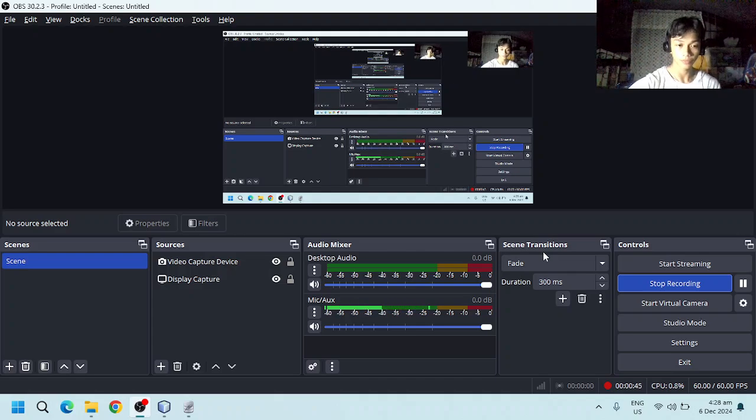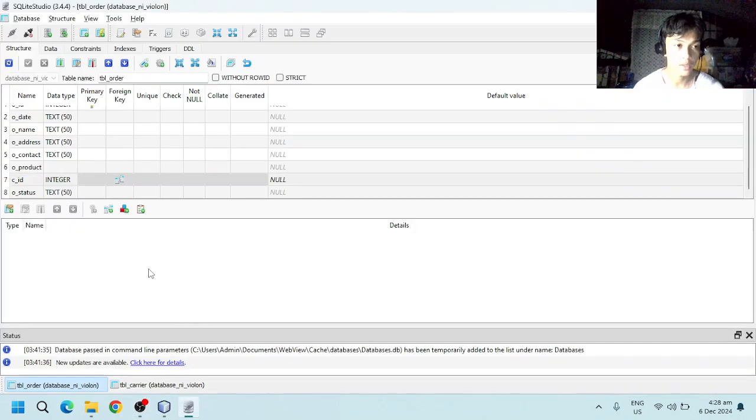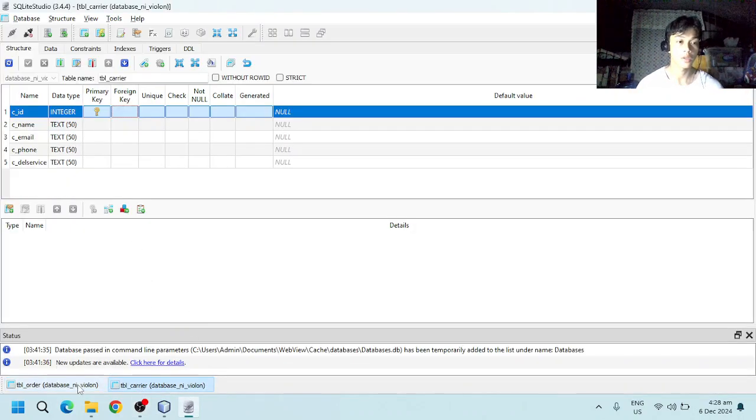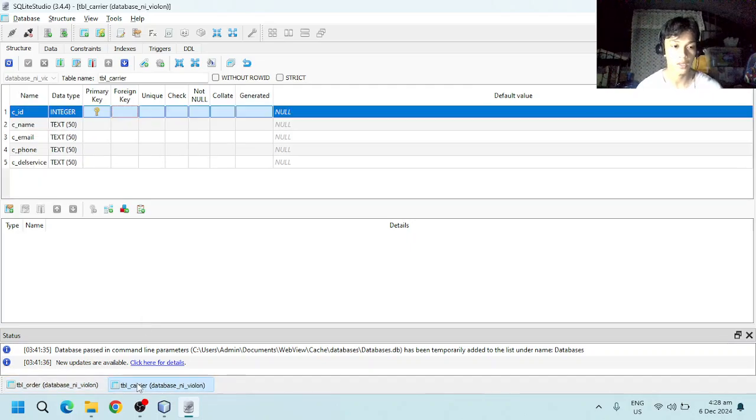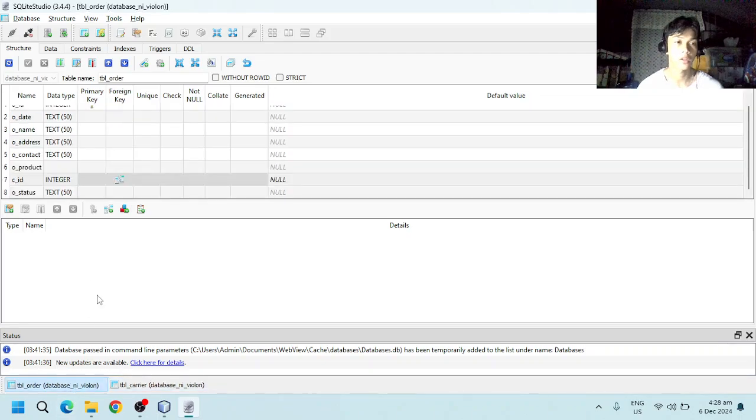So first, my database design has two entities, but I don't have any visual representation, but I will explain it concisely. I have table carrier and table order.